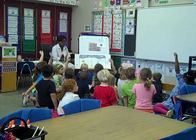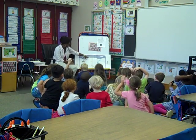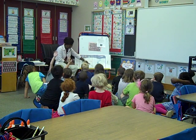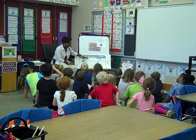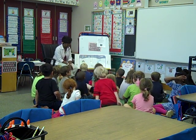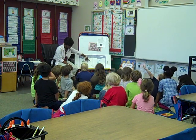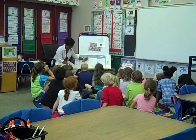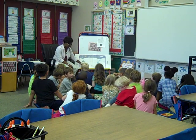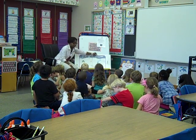Somebody haven't called yet. Tobias. Tree. All right. Well, I see two trees, but this one kind of looks like a snowy tree, like a Christmas tree that we see at Christmas time. But does this tree look like that one? No. So we have one Christmas tree and maybe one apple tree. All right. Anything else? What about this person right here? You think there's two people? Yes. But look, one of them is small, and one of them looks kind of big. That's the daddy and mom. All right, so maybe one grown up and one kid. So what's going to be on the next page? Two. All right, let's see.